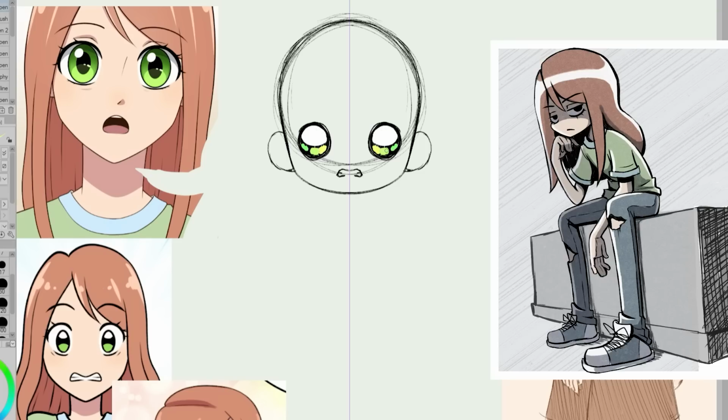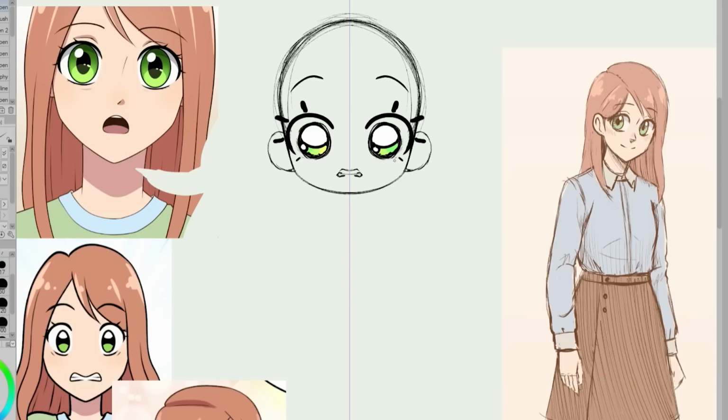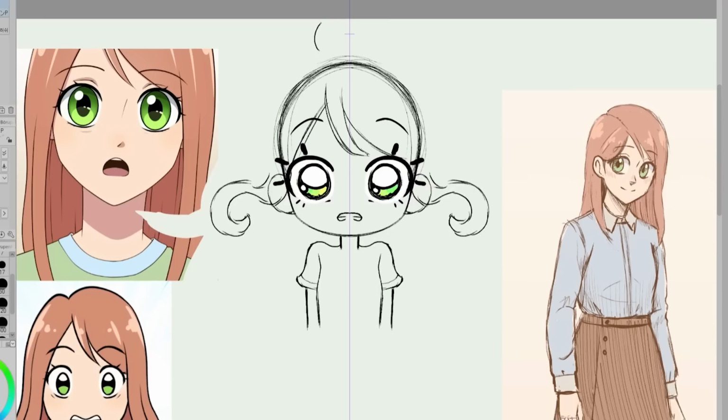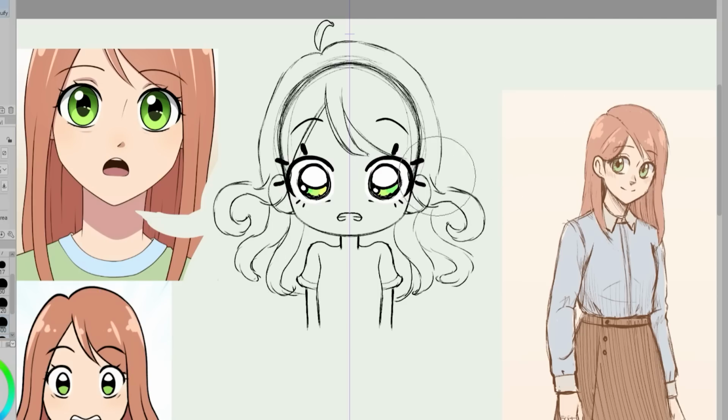As we can see with the anti-style, all of my lines are pretty sharp and there are hardly any super curved lines. This makes things look more edgy and harsh, but since I want a softer look for this, I'm going to use as many curving lines as I can and try to keep things very round in shape. I may have gone a little overboard with the hair movement, but I was just playing around and having fun with it. I feel like where this style will be very different is the rendering.